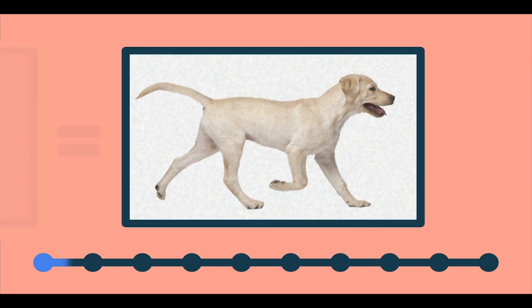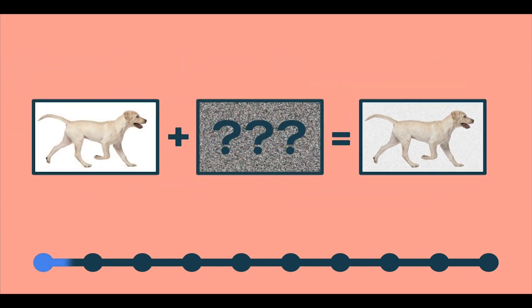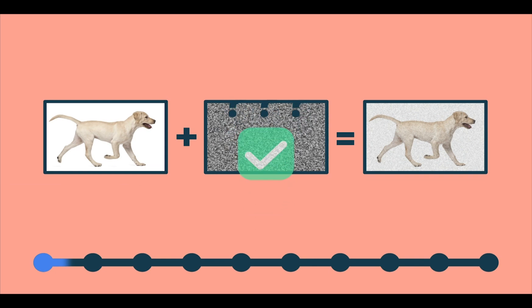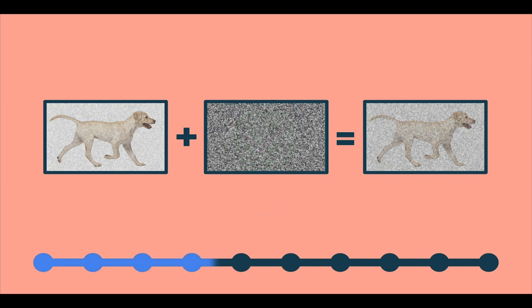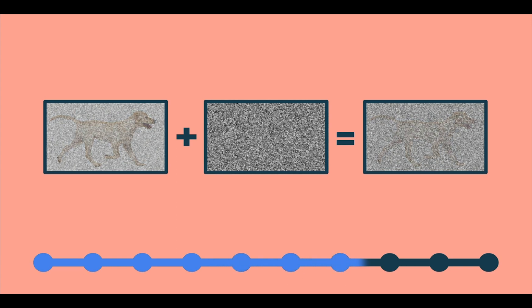So at each time step, we're going to be asking our model to predict the noise added and then tell it if it was right or wrong with the correct noise. Each time the model is going to train its multi-dimensional space as we talked about before in order to get better each time, and if you train it for long enough on a ton of images, it's going to get super good at guessing the noise added at each state.